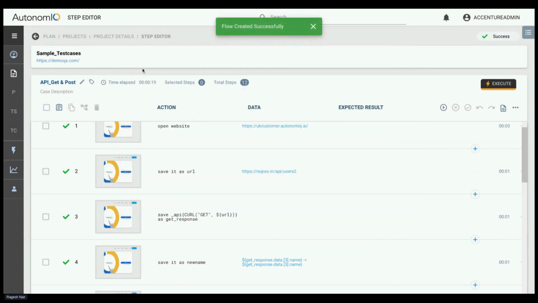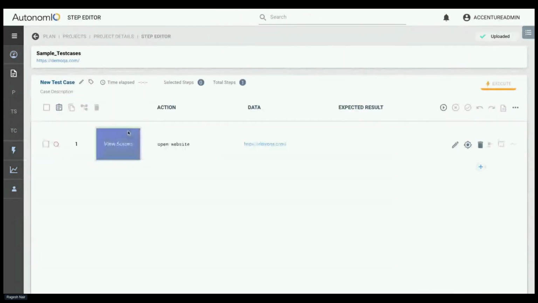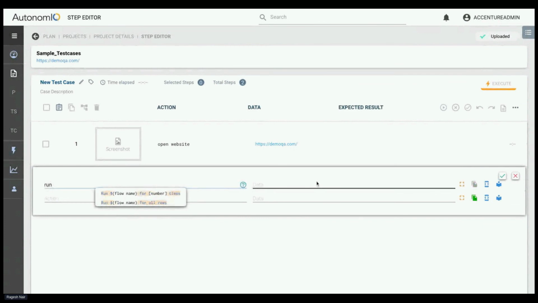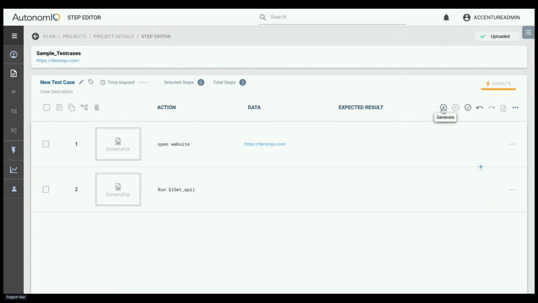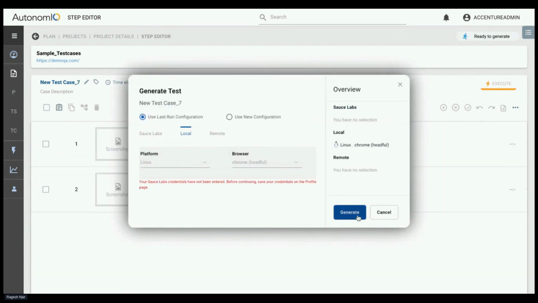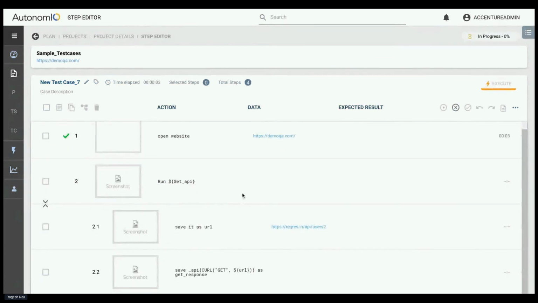And let's say a new user, right? They don't have any knowledge about APIs, but they just use this, and they automatically get the previously saved function, the reusable component, and they just go ahead and generate. So it automatically pulls all those steps, and it does the job.